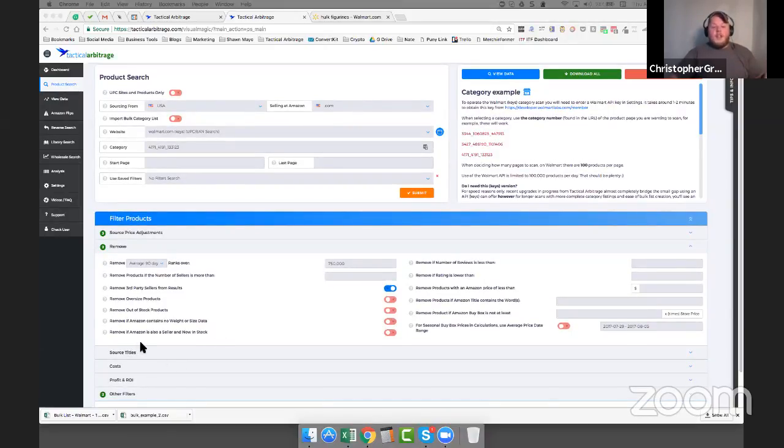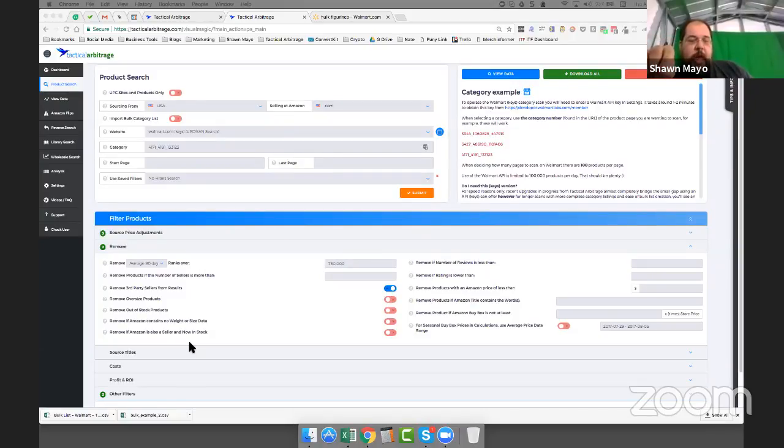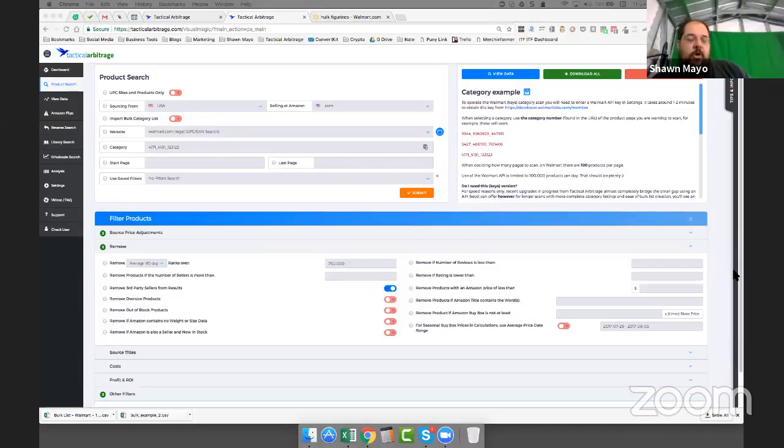This next filter is remove if Amazon is, yeah. So what most people don't understand is how those happen. That's probably an amazing product, because as far as I know, Amazon automatically records the weight and size when it's checked in for the first time. So when you list it, it may ask you what the dimensions are, but it's not really available to other people until it gets to the warehouse. So if you have those products blocked out so you don't see them, your fees may be just a little bit off, but it's probably a product that's never been sold on FBA. And if it's meeting your other filters, like a good rank and a good ROI, then it's probably going to be an awesome product to be selling.